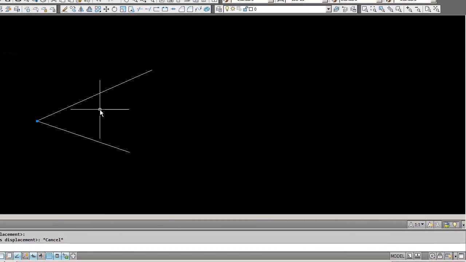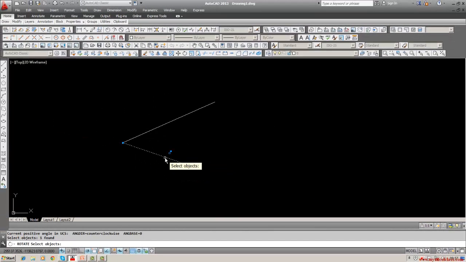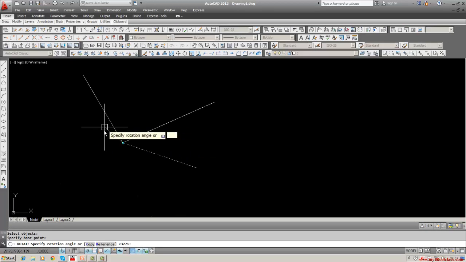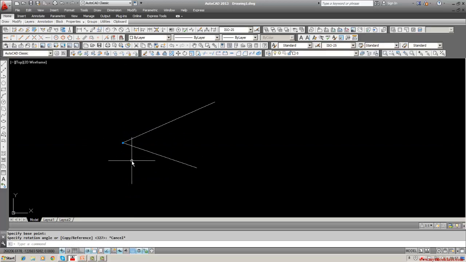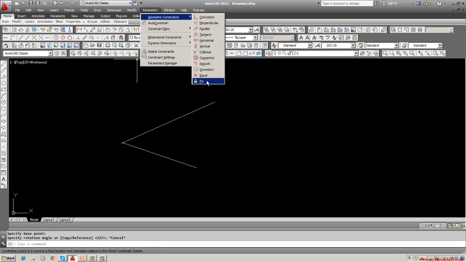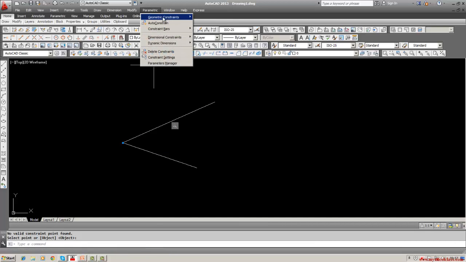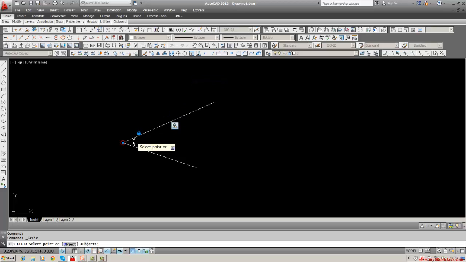Suppose we want to rotate at this point. Let us see what is going on. It can rotate because the point is not changed. Fixed point means, suppose I apply another constraint to this, say fixed constraint. At this point we fix it. And similarly, another fixed constraint for the other line also. So now what is going to happen? Let us see.